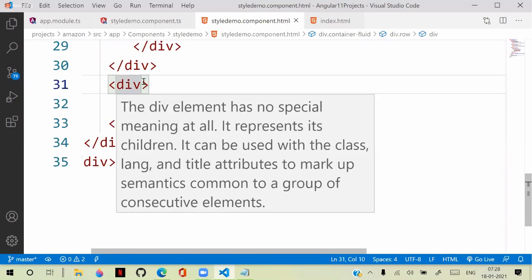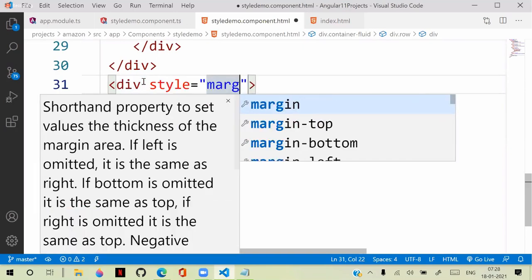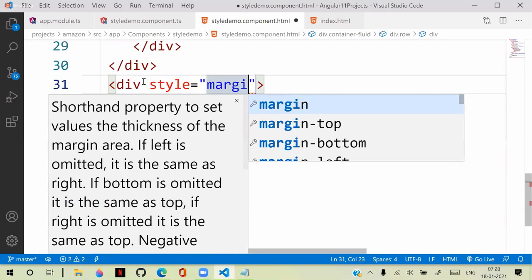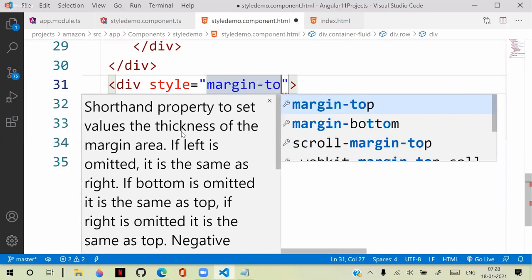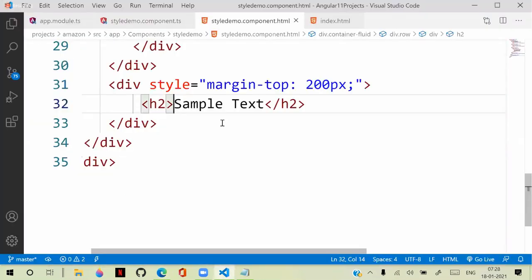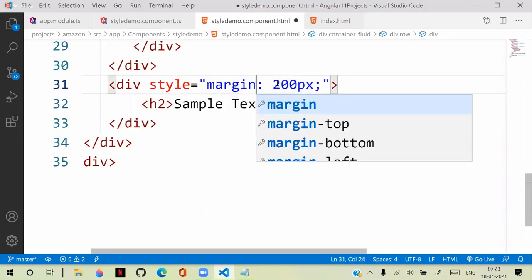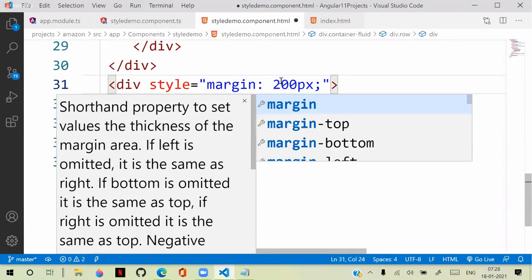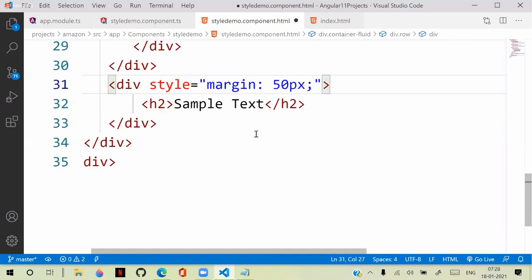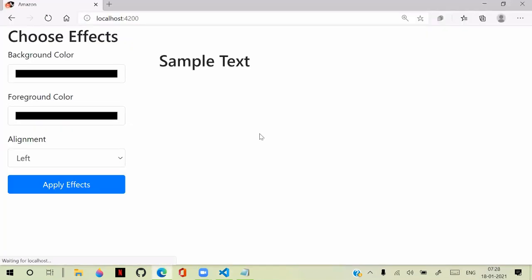So I'm giving some style: margin top as some 200 pixels, something like this. And let's keep the margin on all sides equal, so 50 pixels I am defining. So that is the sample text.